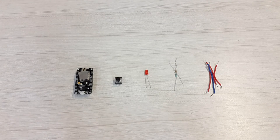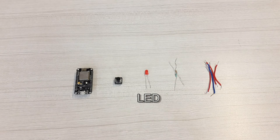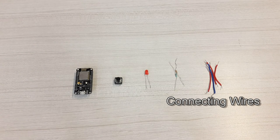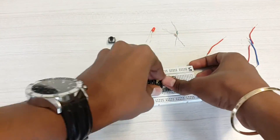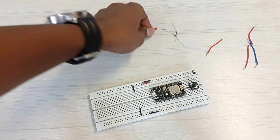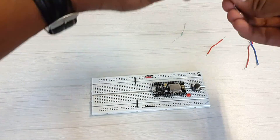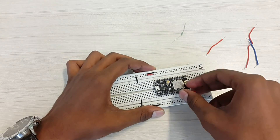These are all the components you will require to make your own IoT button: the ESP8266 Wemos D1 development board, a push button, an LED, a 330-ohm and 10k resistor, and some connecting wires. First, we will take a breadboard to test it, connect the ESP8266 Wi-Fi module over it, then attach a push button and LED. The push button connects to the D1 pin and the LED to the D0 pin of the ESP8266.